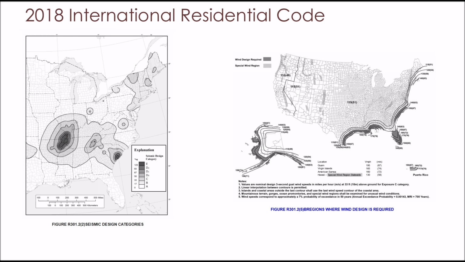There are also wind maps for the rest of the country, which relate to criteria where basically anybody, if you're a homeowner and you want to design your own house, so long as you follow a certain paragraph in the code and you're in a certain wind zone, you're okay. But if you happen to be in one of these dark shaded zones, it's going to be a lot harder, because this is, of course, where hurricanes happen. So those are isolines and some useful maps that I use on a daily basis in my work.